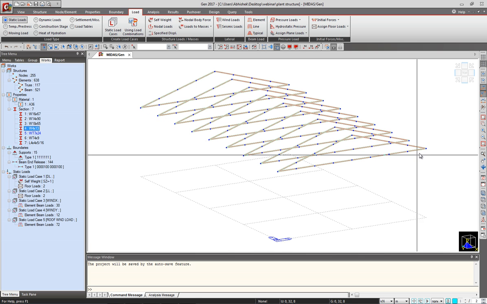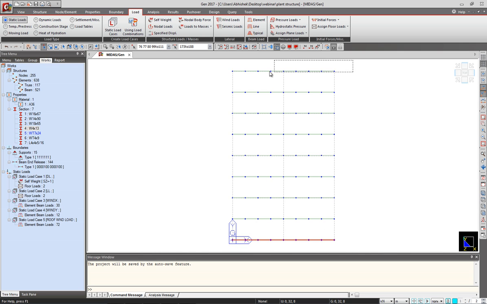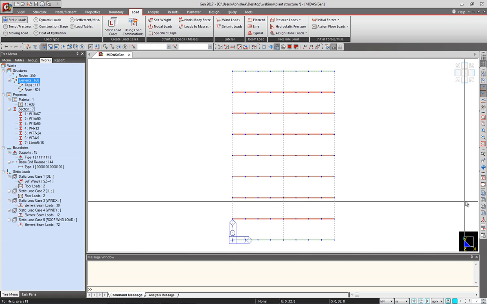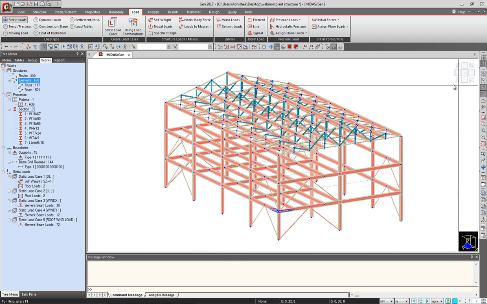Now say 3D, okay, sorry, top view. Only for this external we will use a different value, and for the internal we will use a different value. So for the internal, sorry, we will use this internally. Yeah, I just select this one and I said W7/14, drag it to the screen, apply. Now external the values are different, internal values are different.